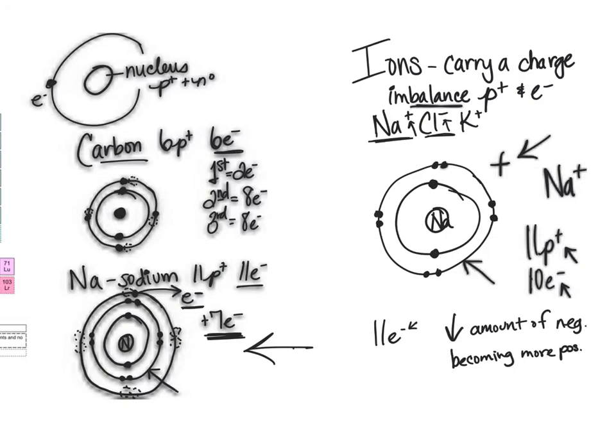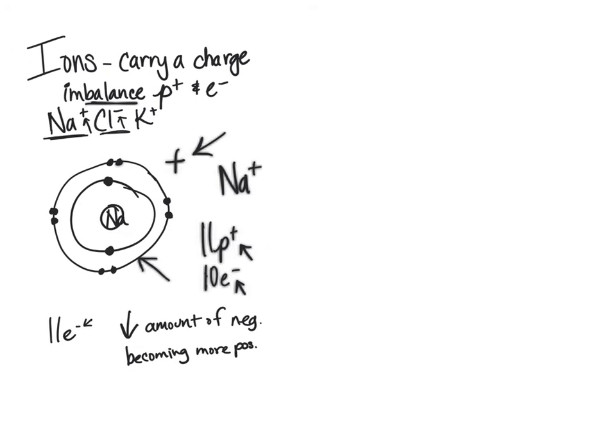When we talk about ions, in this case we're talking about sodium first. It's a positive ion. A positive ion is called a cation. I remember this because I like cats and I think of them positively. So a cation is a positive ion. Now sodium, when it's out in the world, is a positive ion or a cation. It carries that charge, and what that means is it is going to be attracted to negative ions or to negative regions.